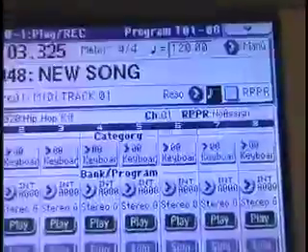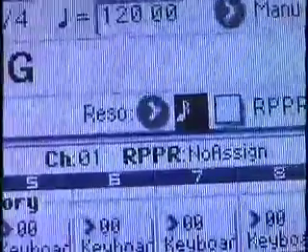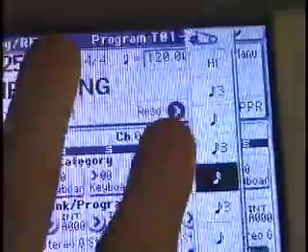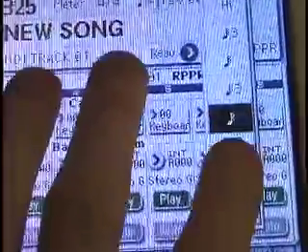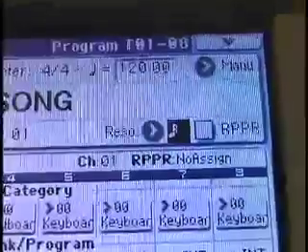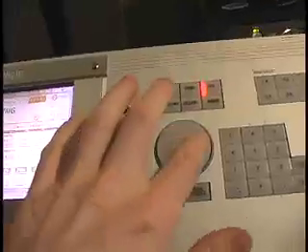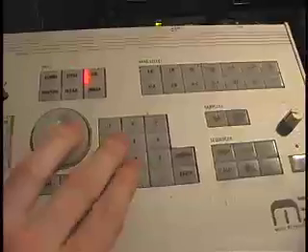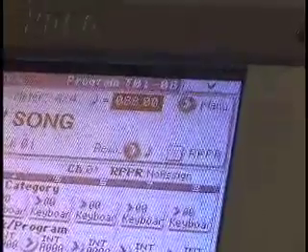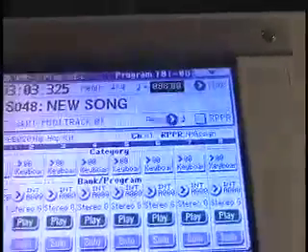Now, as you see here, track 1 is good for drums, because we decided that we wanted to have drums on track 1. Next, I want to make sure that my quantizer is set. I want it set right now for 16 notes. For my tempo, I can use the keypad to set the tempo, or I can use the knob. The tempo knob is a good way to set your tempo. I'm going to set my tempo for 88. I did that with a knob. Now I think we're good to go.